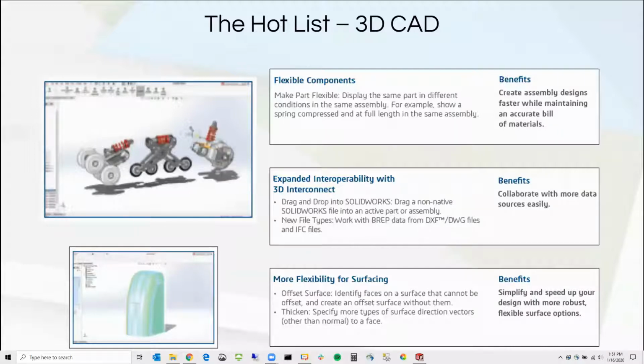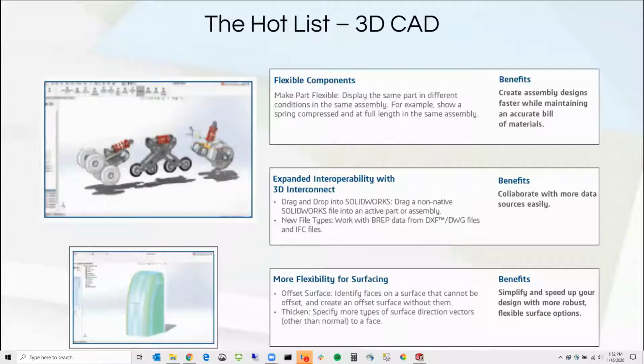Now you can design that with flexibility so that when your part changes due to any inherent motion in the design, that flexible part will update and reorient itself based on any new positioning that you have in your assembly. So really nice functionality that people have been asking for a while. We have the ability to move our assemblies. Let's make it so these flexible parts can keep up with that movement as well. And that's exactly what we have here.